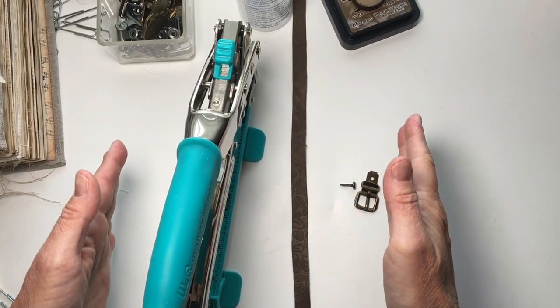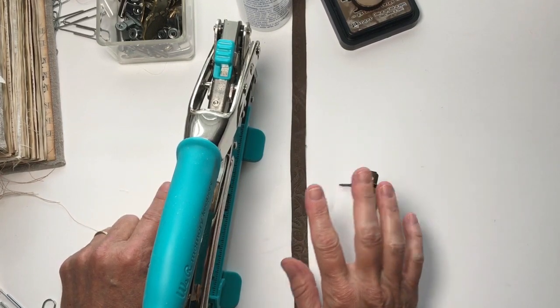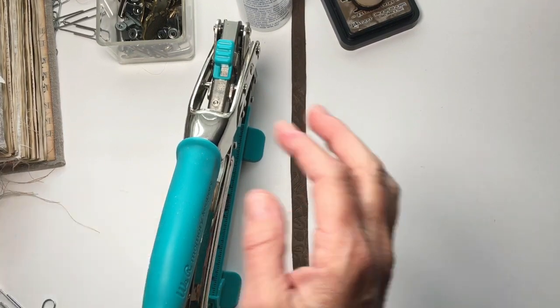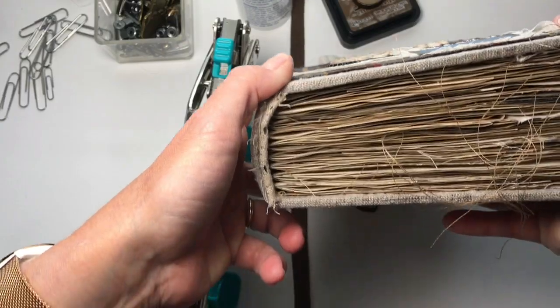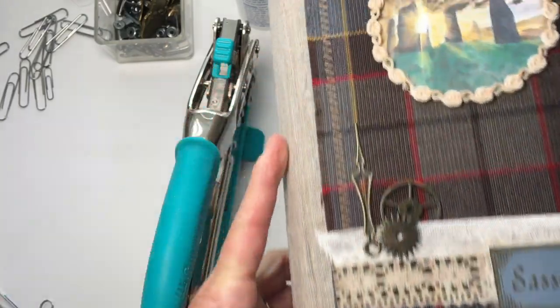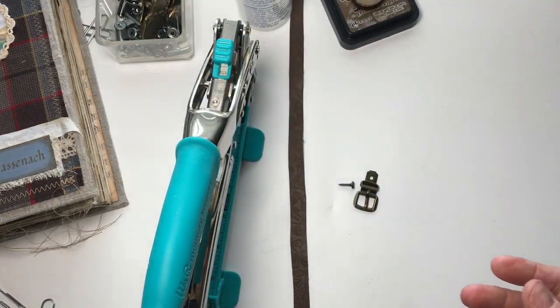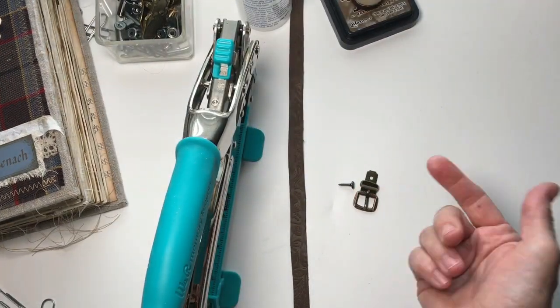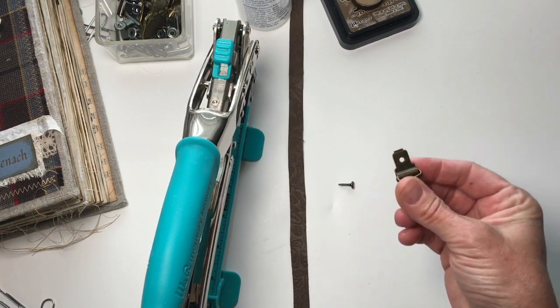Everyone, it's Michelle from Country Morning Creations, and I've had a couple of people ask me about how to make a belt. So I've made this journal, and it's my Outlander journal, and as you can see, it's alligatoring already really badly. So I wanted to make a belt to go around it to kind of help hold things in. And so I thought I'm doing it anyway, I would just show you real quick how that works.